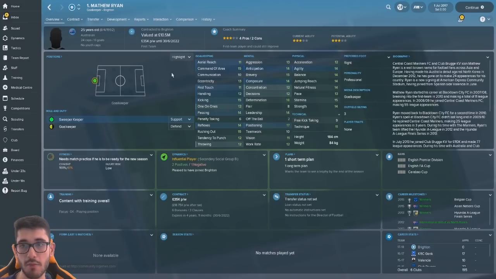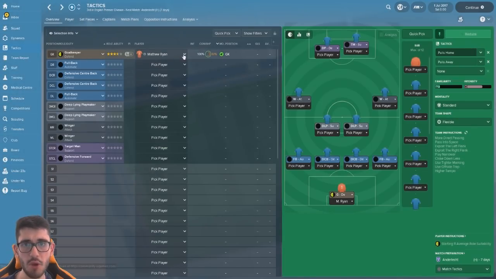My only issue I'd say with Matthew Ryan is I kind of like my goalkeepers to be a little bit taller, and his communication isn't really great, which is kind of disappointing. I think it's kind of an important attribute for the Premier League, in my opinion, but I'm not going to really rule Tim Krul out either.